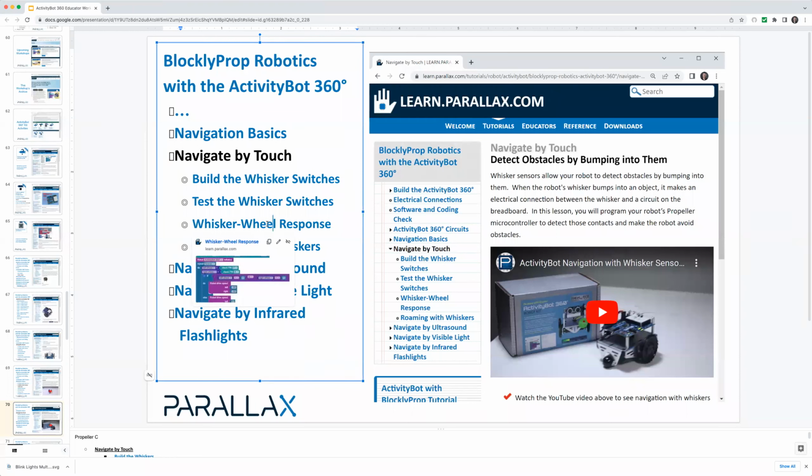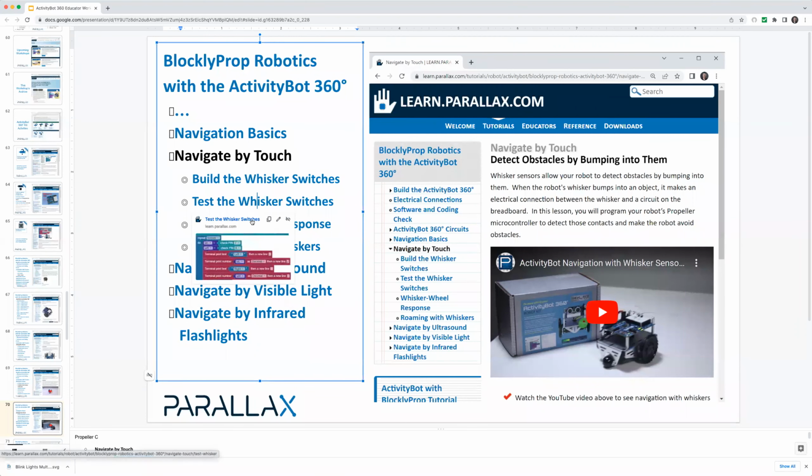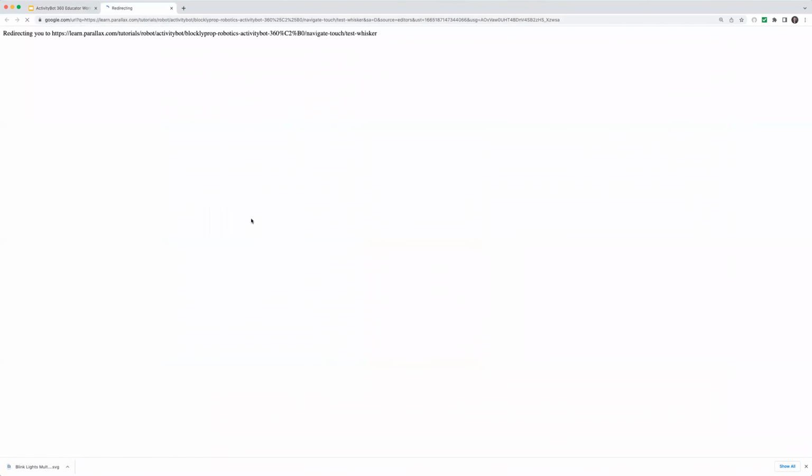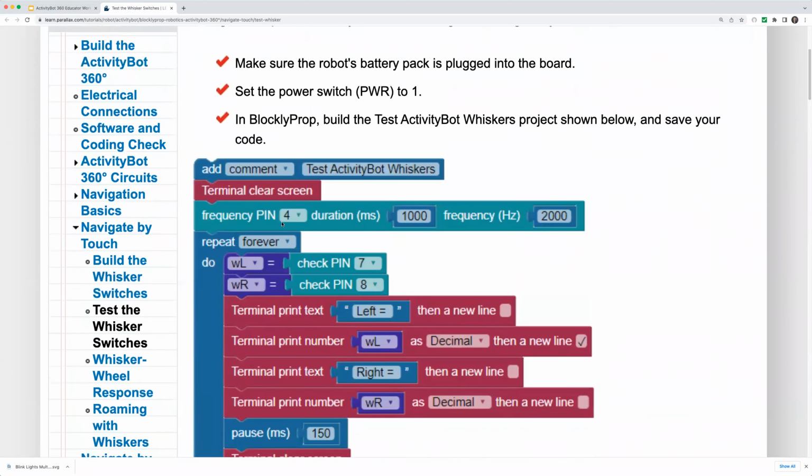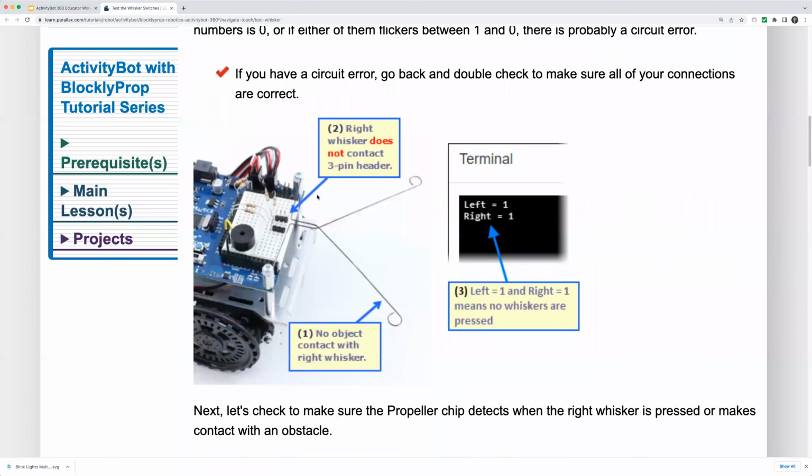After that, the main thing is that students really need to test their circuit and make sure that both whiskers are detecting, both one at a time and both at a time. So we have some checklist instructions, and they go through and read in the terminal and see that it's 1-1 when the whiskers are not pressed, and then each whisker, when pressed, should result in a corresponding 0.